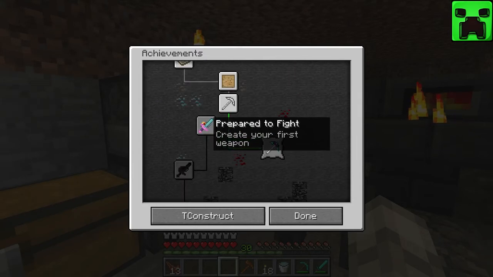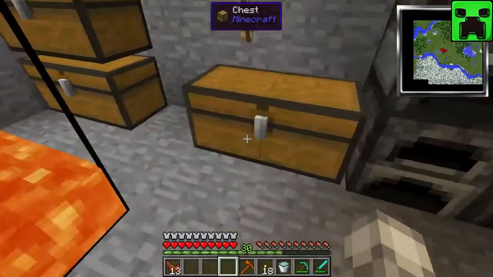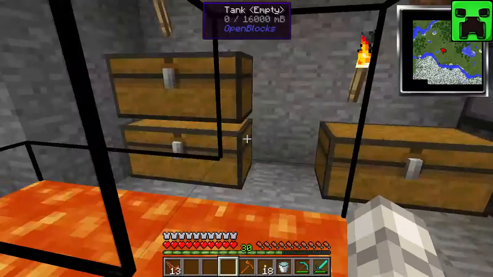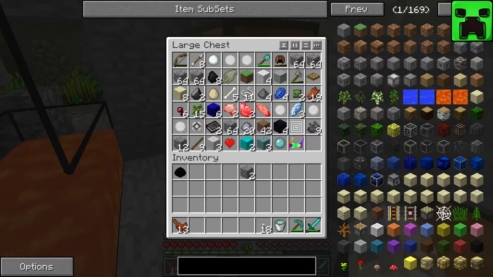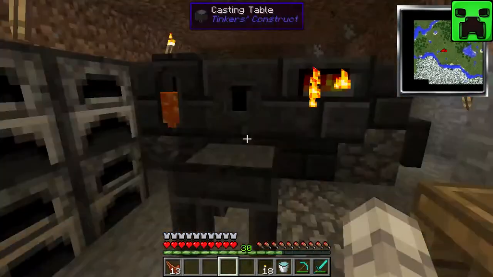Okay, yeah, we will do that just because. Well, not exactly for achievement sakes, but you know, it's something good. Okay, so this is really nice. So I don't really have to exactly use this or this or this. So that's kind of nice.